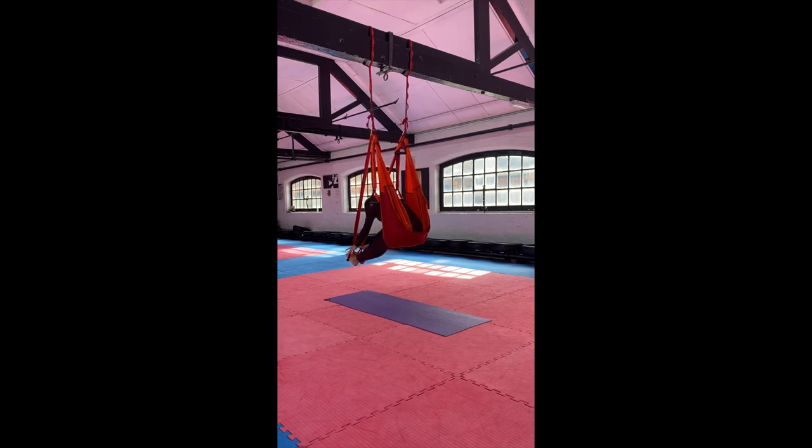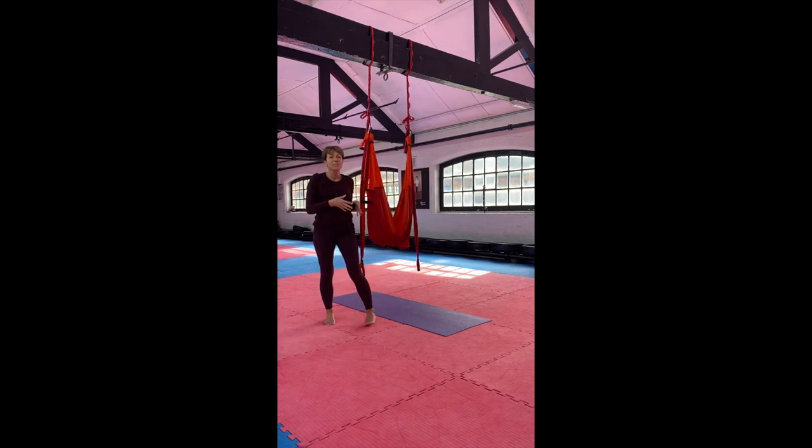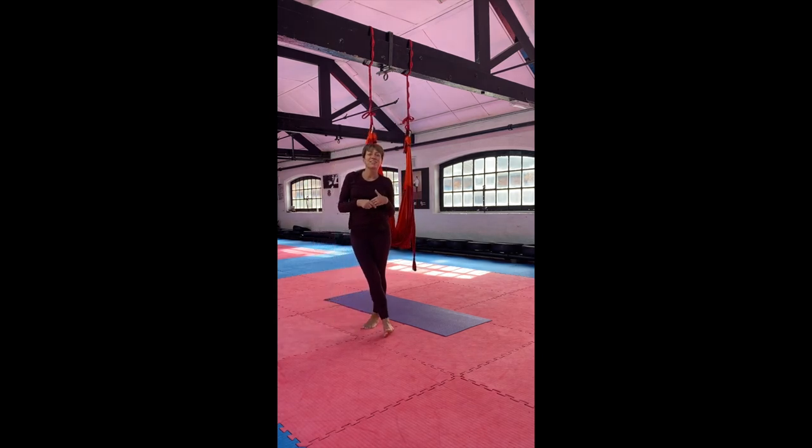And then slowly just float yourself back up into an upright position. And from here, guys, you can just take hold of the fabric, lay yourself back into your cocoon. I'm going to get out, but I suggest that now you just take 5, maybe longer, minutes to just allow your body to restart itself. So lay yourself down.